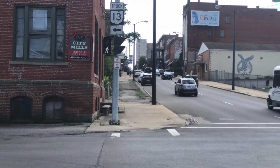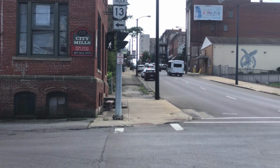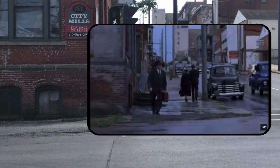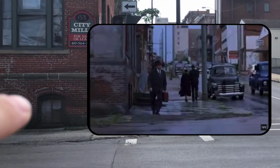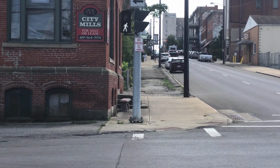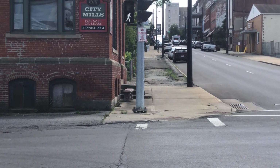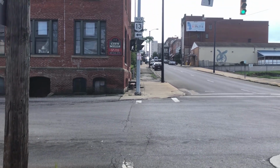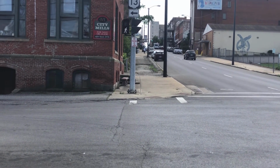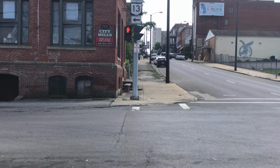So after Brooks gets released from prison, he's on the bus and he comes walking down this sidewalk in the next scene. This shot can be seen almost exactly like this, with the top of that building in the background along with this little curved window. Brooks says, "Dear fellas, I can't believe how fast things move on the outside. I saw an automobile once when I was a kid, but now they're everywhere." And he almost gets hit in the middle of this intersection as he's walking across. The guy in the car goes, "Move it, old timer, you want to get killed?" And the car goes by. Then Brooks makes his way across the road.